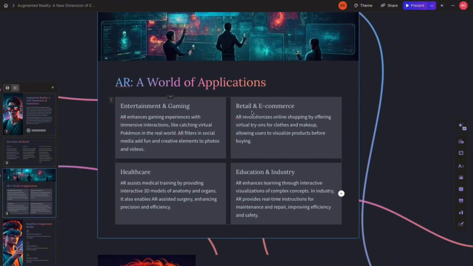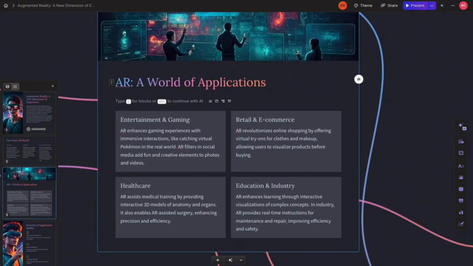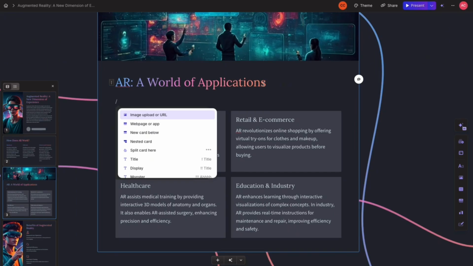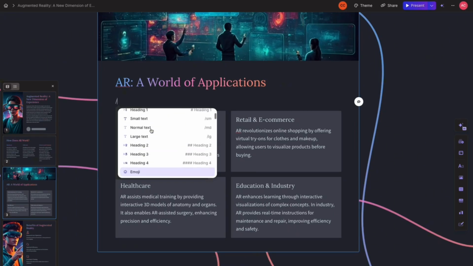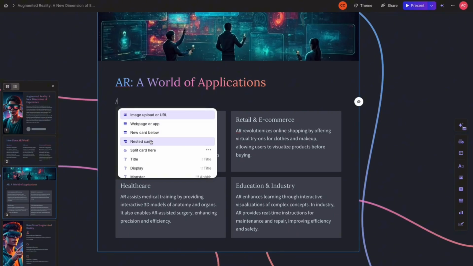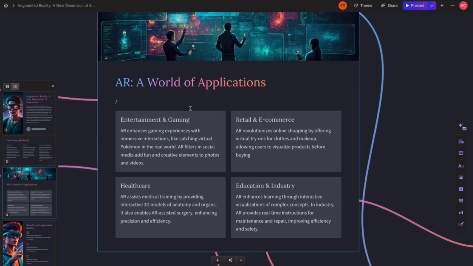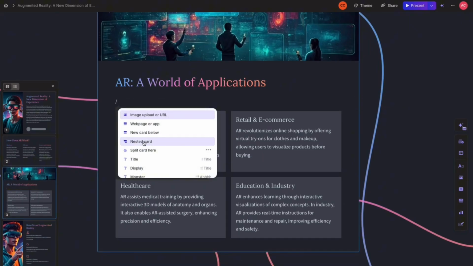One thing that I do want to bring up, of all the different / menus that you can insert into a card, is this thing called nested cards that you're going to notice here. Everything else is pretty self-explanatory: you have a numbered list, note boxes, warning boxes, etc. But one thing that I think isn't really familiar for people coming from PowerPoint or Google Slides is this concept called nested cards.